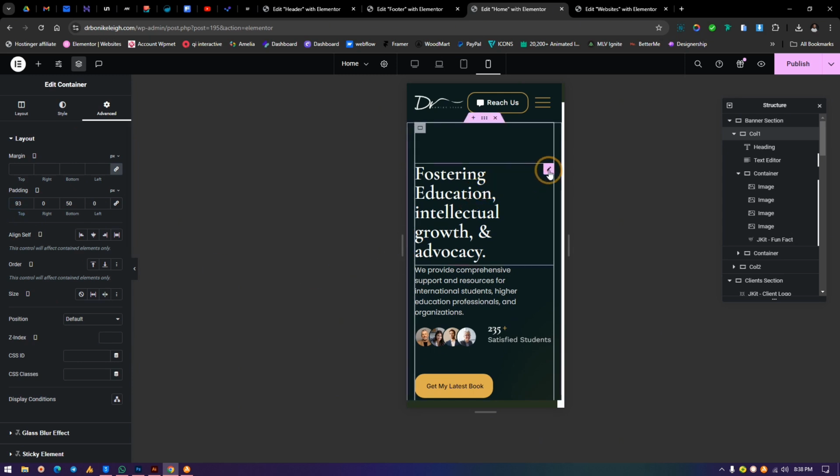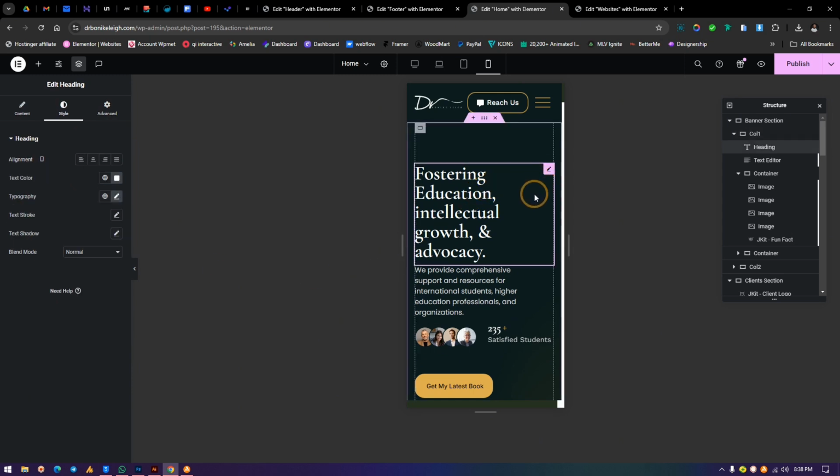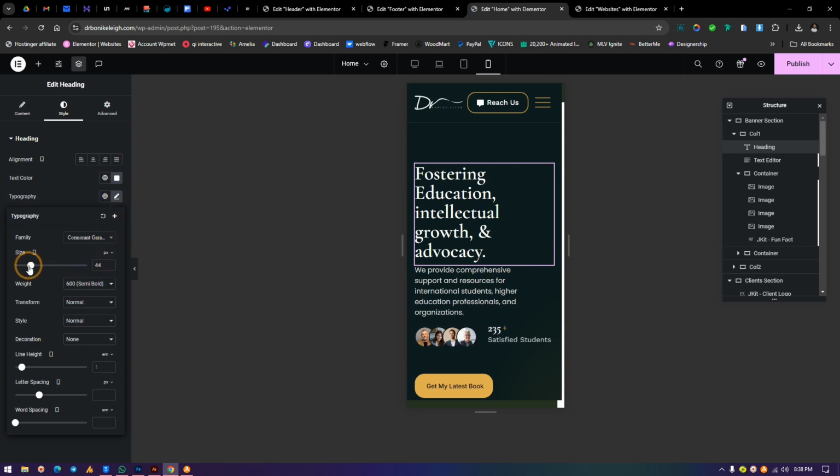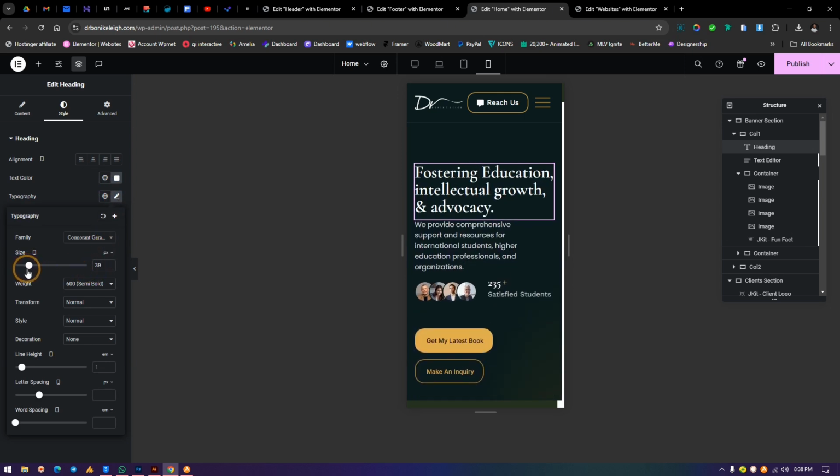Then select on these elements. While you are designing mobile, make sure you have your mobile phone right by your side. Sometimes what you are doing here is not exactly as it is. Sometimes the fonts might be smaller, but it's larger here. So make sure you have your mobile device around you while you do your testing. Okay? So this one, we can reduce the size a little.